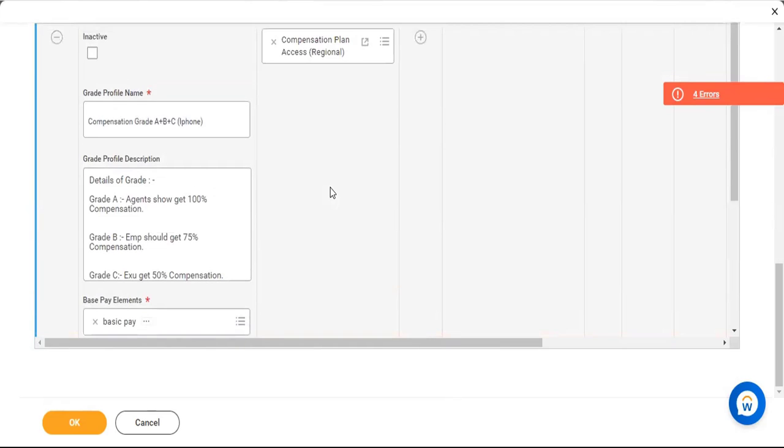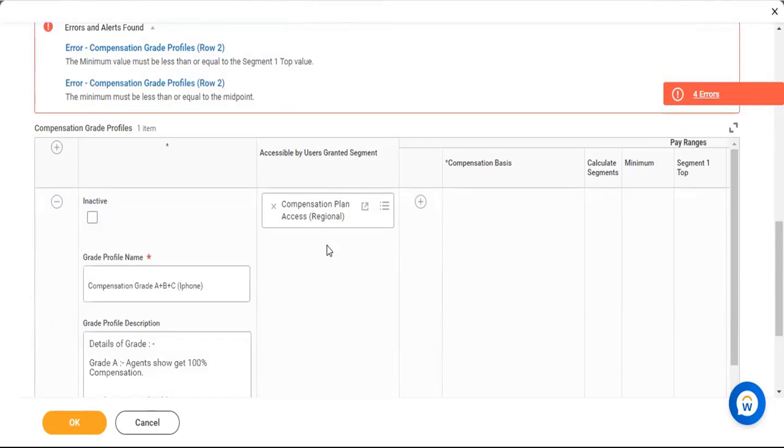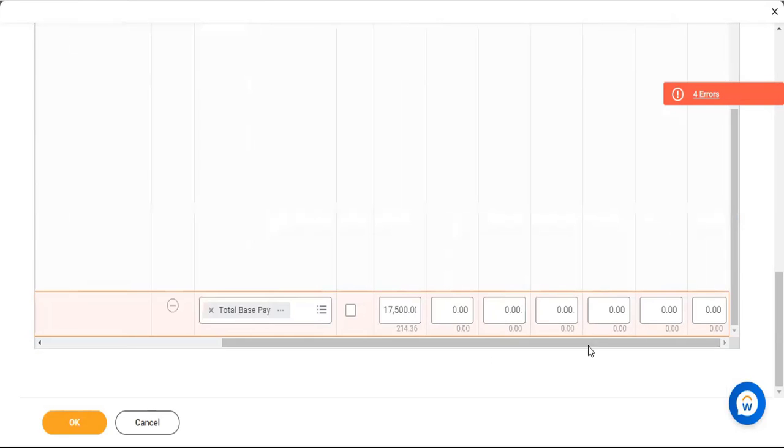For that reason, we are getting this error: the minimum value should be lesser than or equal to the segmented one, and minimum lesser than or equal to the midpoint. If we change this midpoint and equals as well, the ticket is not going to be processed.